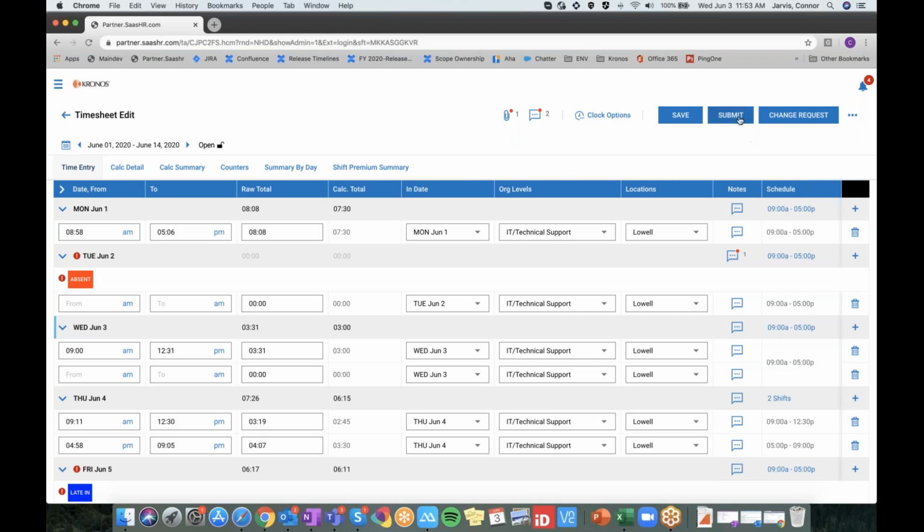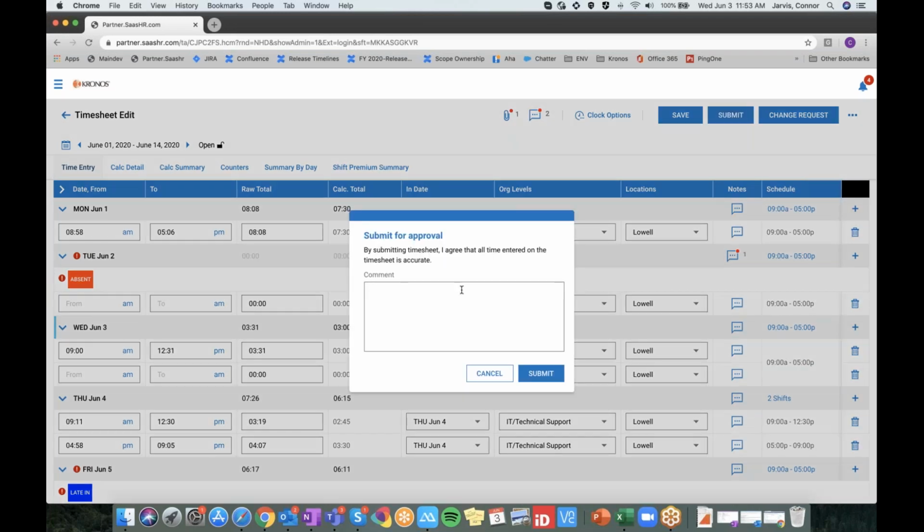All right, the next thing, submitting the timesheet from an employee perspective. When an employee submits, we actually have support for the timesheet disclaimers now. I know that was a big item in the current mobile timesheet that we didn't support until now. So you can see here the verbiage that is configurable in the timesheet profile. We can have that display here when the employee submits. Here it just says, by submitting timesheet, I agree that all time entered on the timesheet is accurate. So we have that through the timesheet disclaimers, but then we also have attestation as well. That's fully supported here in the timesheet.